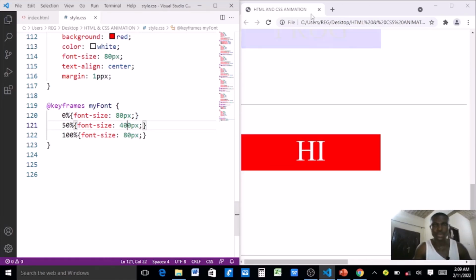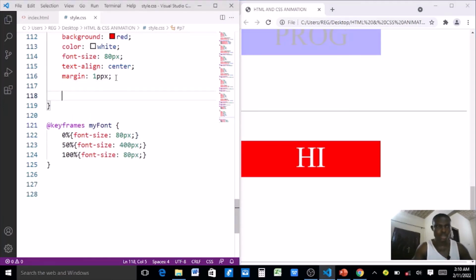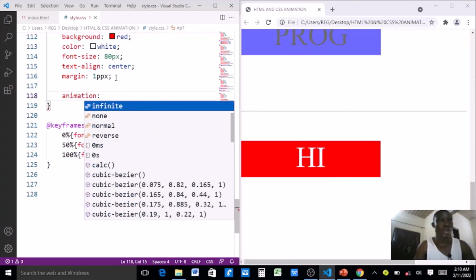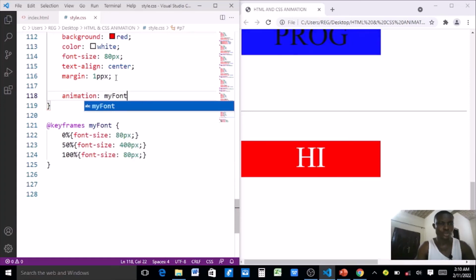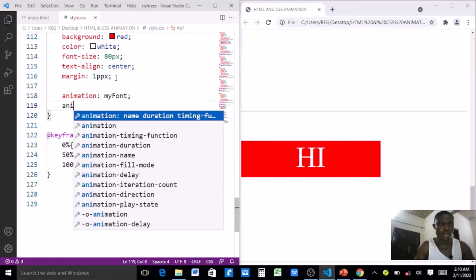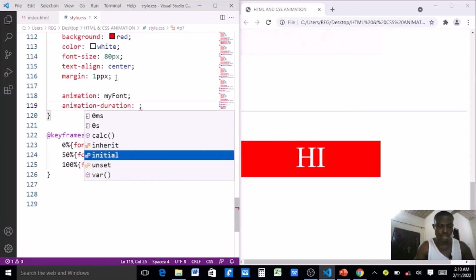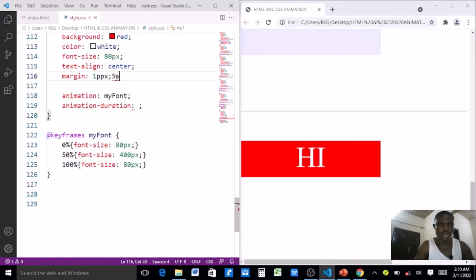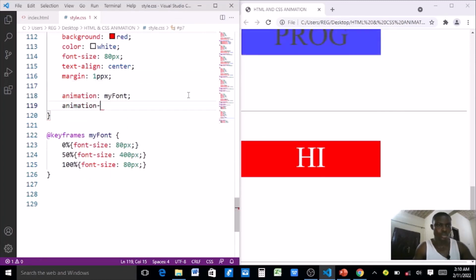Let's save and see. We've not added our animation yet. Let's add an animation. The animation name should be my font. The animation duration should be 5 seconds. Sorry, let me go back.